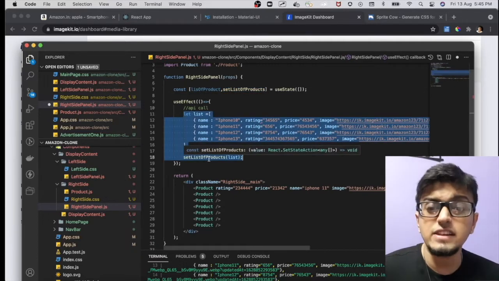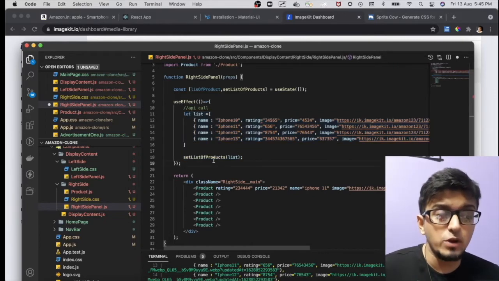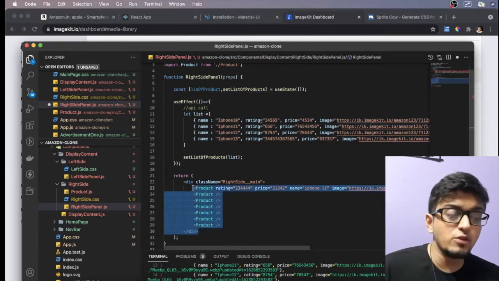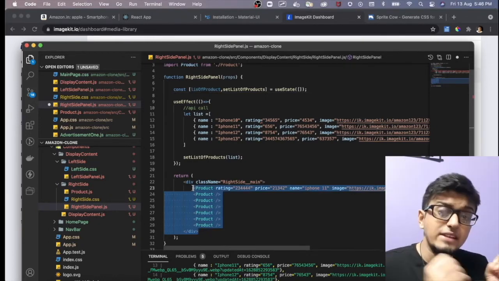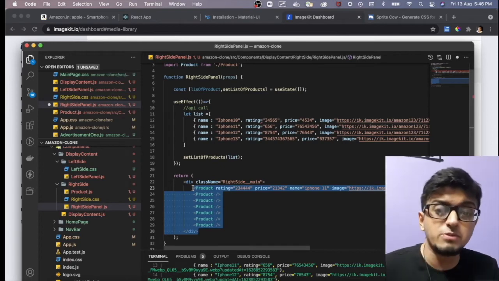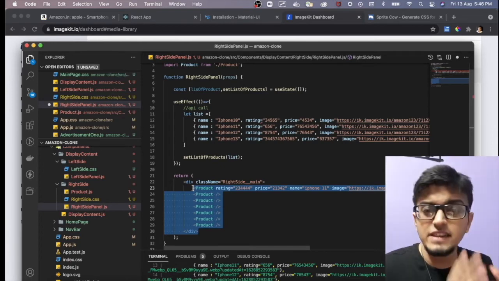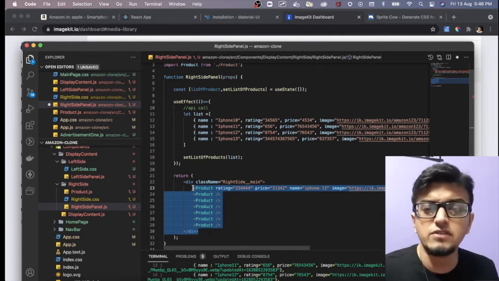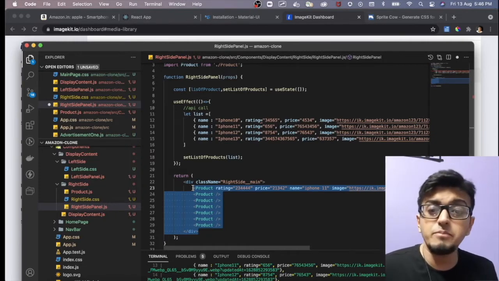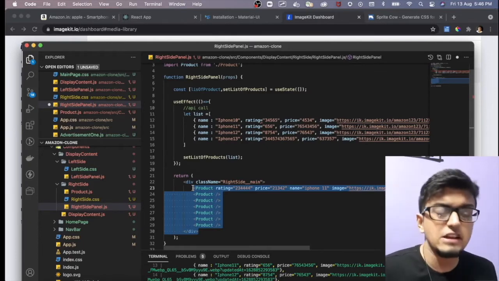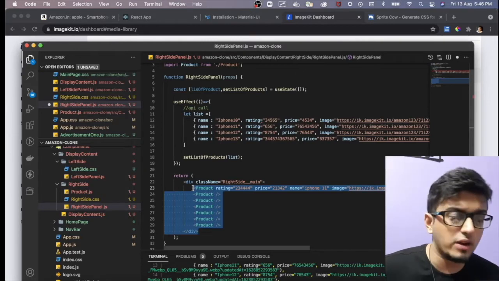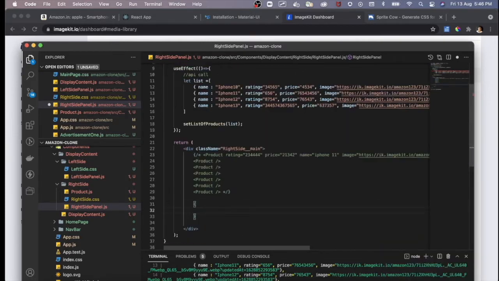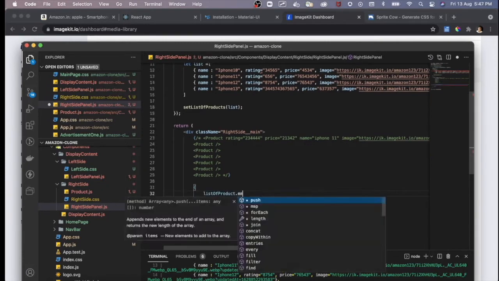Once this Ajax call is completed and this list gets populated within the list of product, we have to dynamically display the content that we are getting from the REST API. So let's implement it one by one so that it will be much clearer what I mean to say with this entire flow, because this is the main content of React and this is the exact thing which will make the things dynamic across your application. So let's start with the implementation and with understanding all the React components one by one. Here I first have to create a loop, that is a map, to get all the list of the products that we are getting from our API.